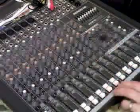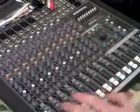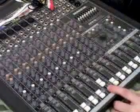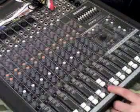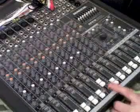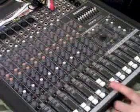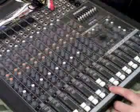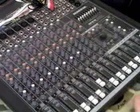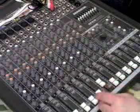Finally, a button I didn't really understand what this did until I read a lot more detail about it. This solo PFL, on some desks it just appears as PFL, which stands for pre-fade listen. On other desks it's just called solo, and on this desk it's called both, solo, pre-fade listen, PFL. What that does is allow you to, first of all, listen to just that one channel, or two or three or four or however many of these you want to press.